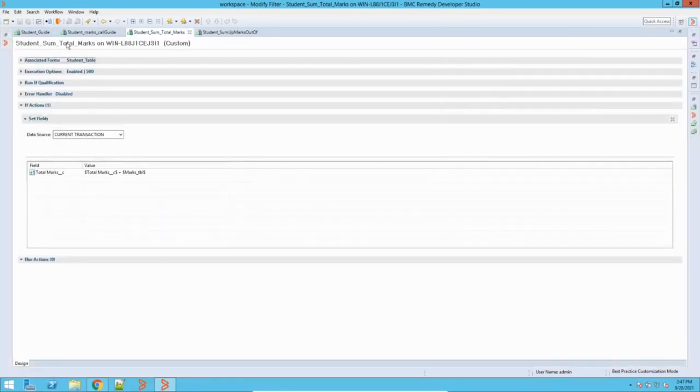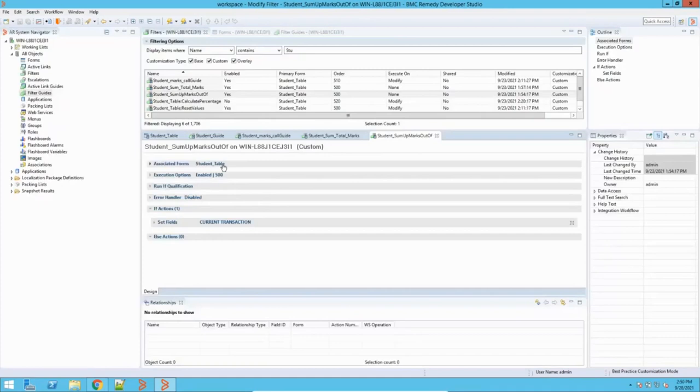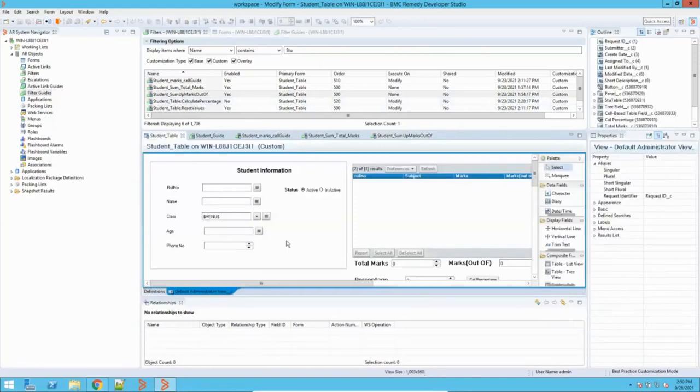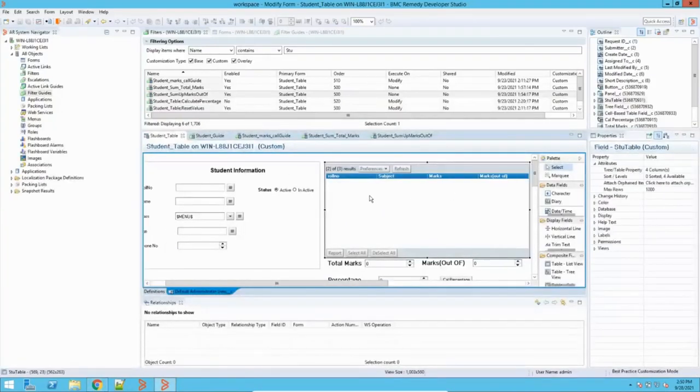Before going on to this, let me open the student form. So this is my form which we have seen here, and I have this table, and I have added this table, and it basically represents data from a different form.